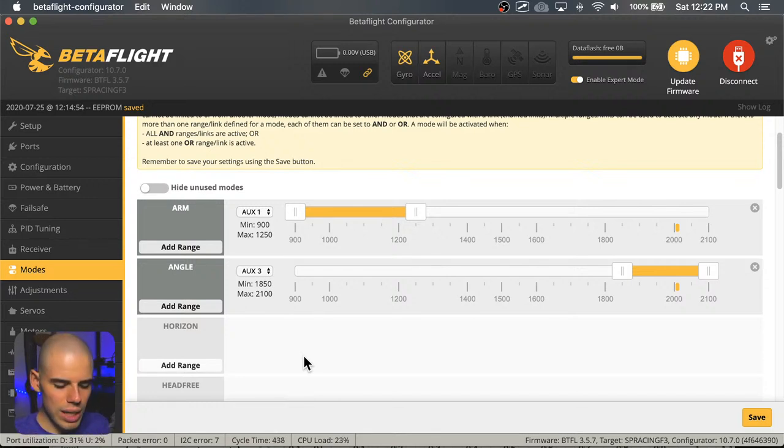And what I like to do is I put my arming switch on this side and my flip over after crash switch, which is kind of like an arming switch. It has to do with the quadcopter turning on and off. I put that on this side of the transmitter. And then I put my other switches, like my mode switches, that if I switch these, the quadcopter is not going to fall out of the sky, I put them on this side. So the idea is, I'll always know that my arming switch that will keep my quadcopter flying or not flying is all the way away from my mode switches. That's just kind of my theory there. But honestly, I could probably simplify things a little bit more.